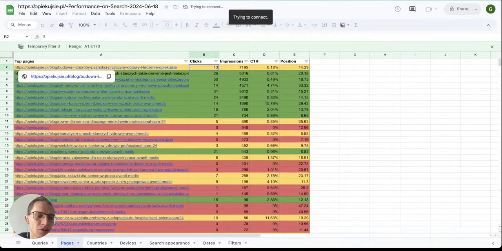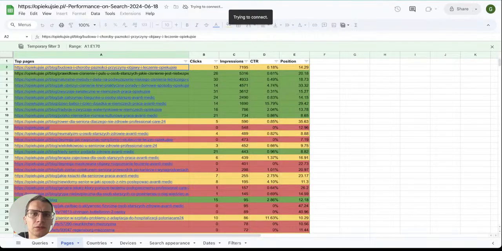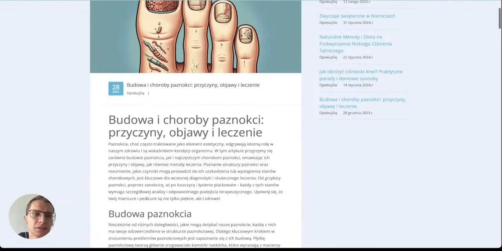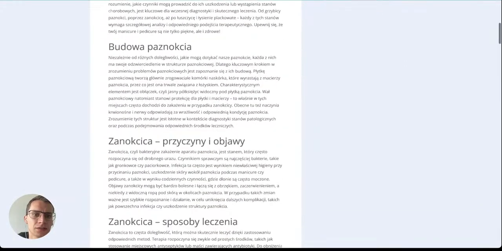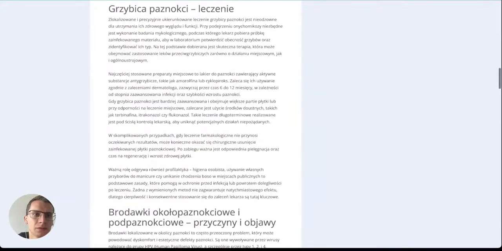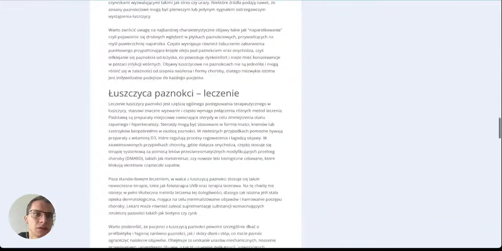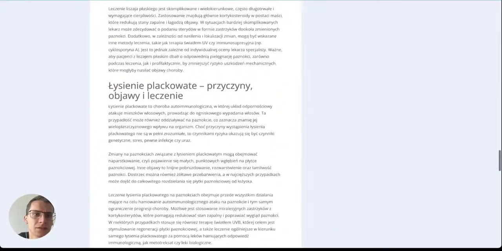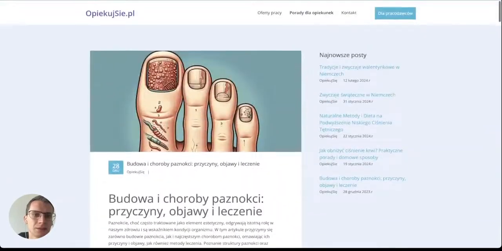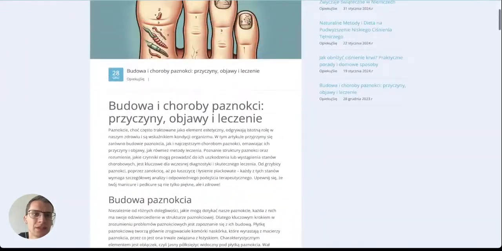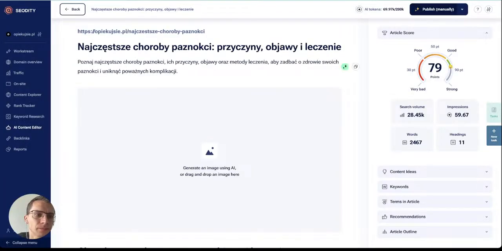Let's see how we can optimize it using Seodity. So right now the site is looking like this. It's an article about diseases on fits. Okay, so let's take this URL and go to Seodity.